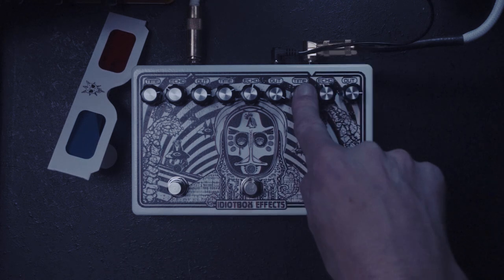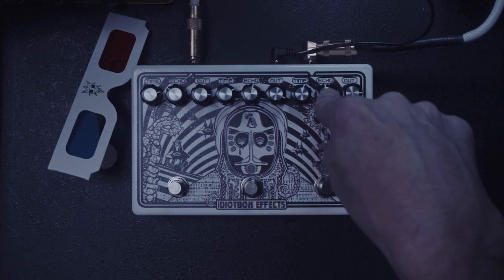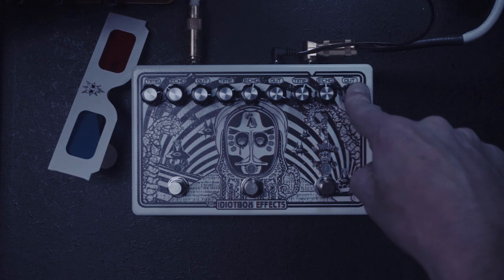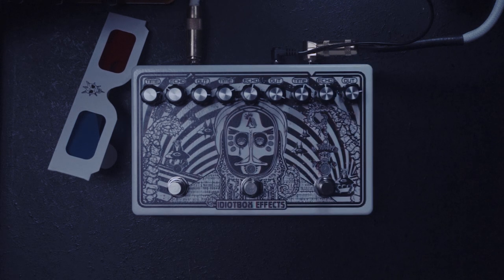So we have a time control, and that is the timing of the repeats. And then we have an echo control, and that is the amount of repeats. And then we have an out control, and this is a mix between wet and dry. So you mix them all together and you get some really, really crazy sounds.